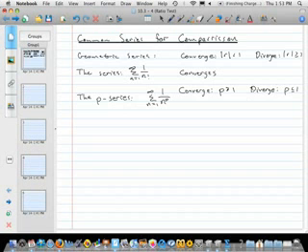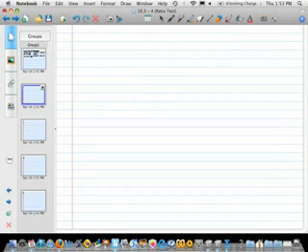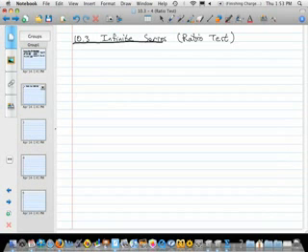All right, what I want to talk about now is the ratio test. So this is 10.3 infinite series. And this is the ratio test. And this will probably take 2 films, just because I've already spent so much time on that direct comparison table. All right, so the ratio test is pretty straightforward, and the gist of it is as follows.